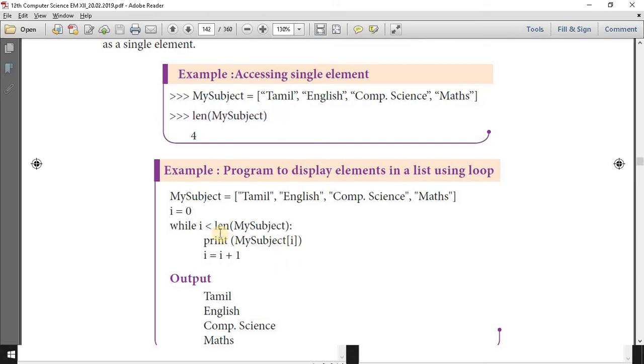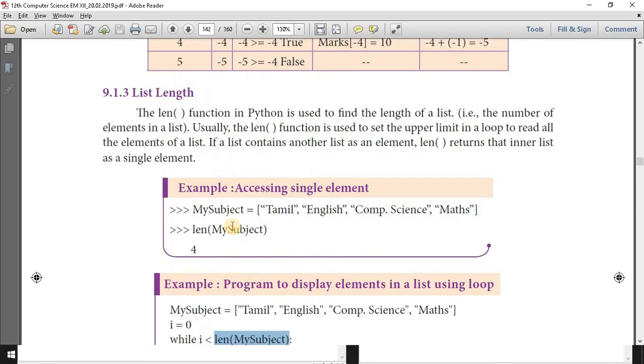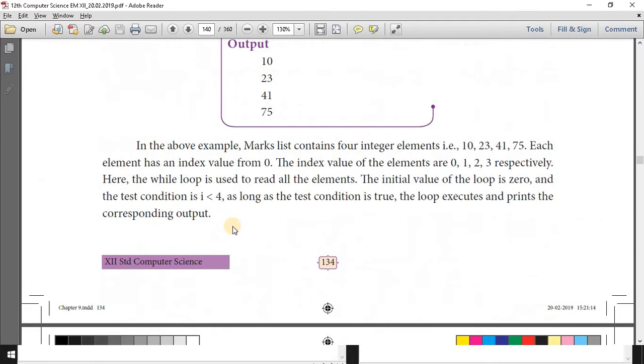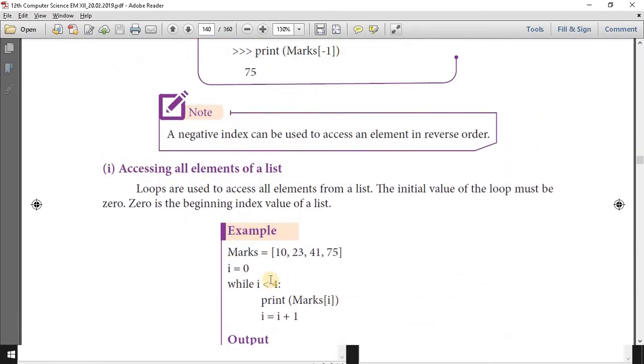Okay. Similarly, you can access the elements. If you don't know the number of elements, you can use the len function to find the number of elements in the condition, assigning the maximum number of elements instead of the value directly given. In the previous example, the values are directly given, negative or positive, like 4.